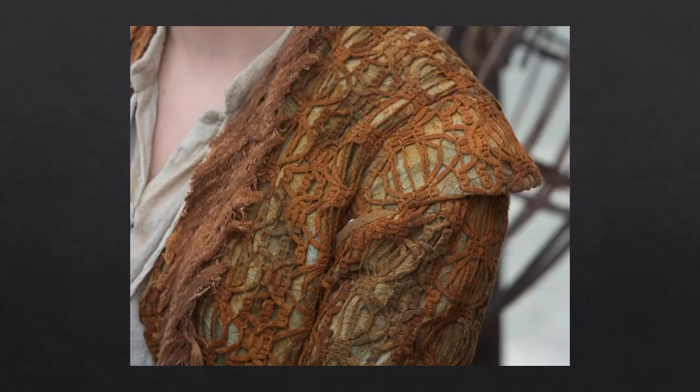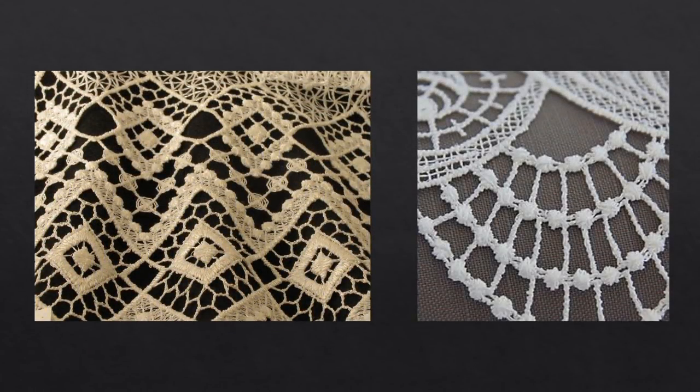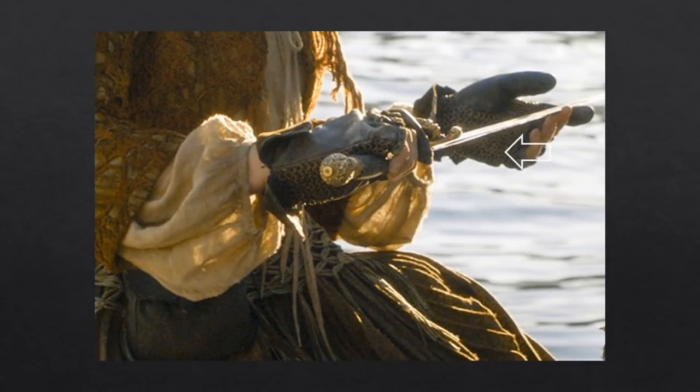Here are a few examples of macrame textiles. Since macrame is often made from natural fibers like silk, cotton or linen, it takes dye very well. In a close-up, Arya's leather gloves have a fine nail detail on the palms — Maisie Williams wore these gloves to protect her hands from sharp shells when oyster shucking.